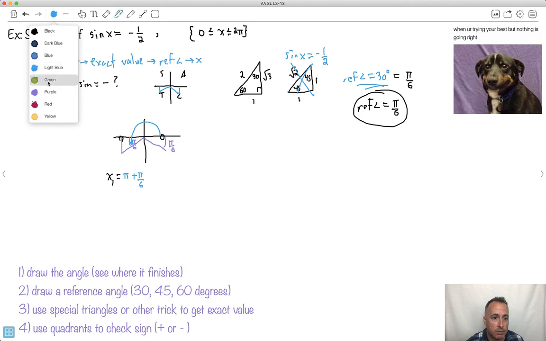And my second one is... I can think of it as all the way around to 2 pi, and then subtract from it pi over 6. That's the same thing as going all the way around to 2 pi, and then subtracting pi over 6. So I'm going to say that one, I'll call it x2, and I'll say it's equal to 2 pi minus pi over 6. So see if the drawing helps you to know what to do. Otherwise, this would be nonsense.